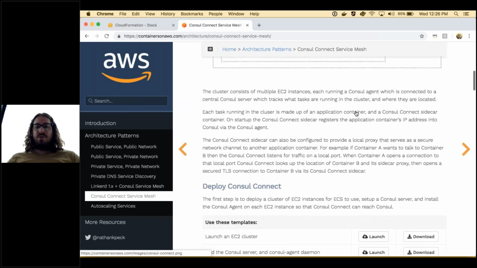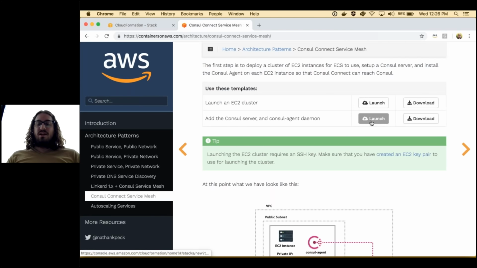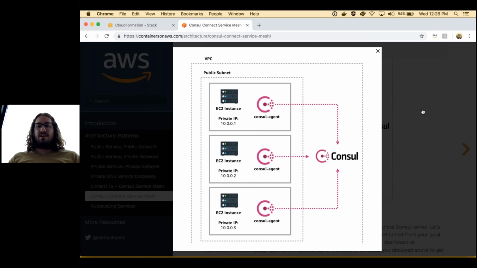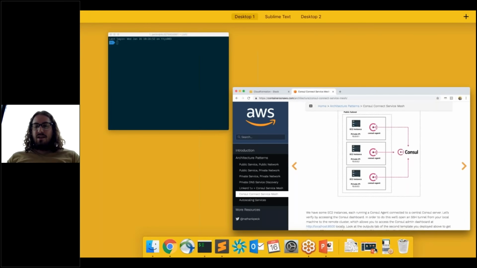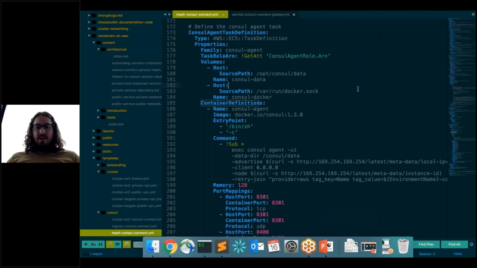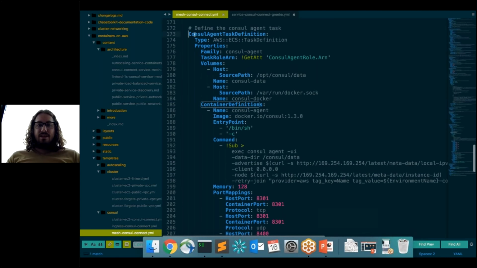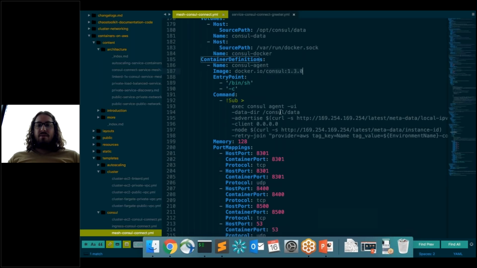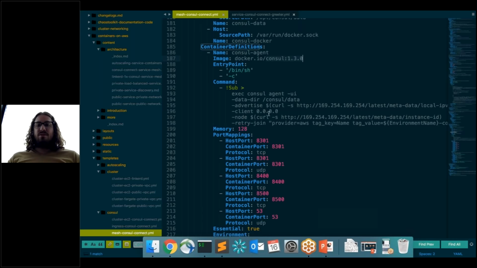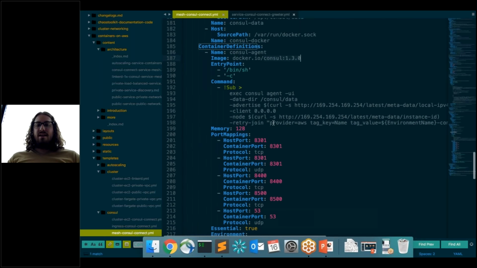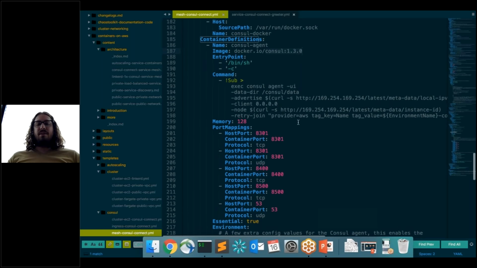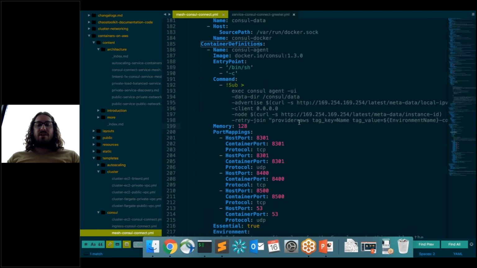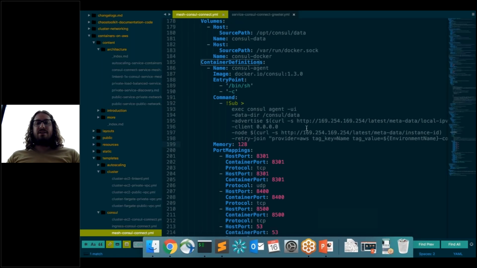So I've already gone ahead and deployed a few of the starting pieces, the EC2 cluster and the console agent, just to save a little bit of time. What we currently have set up is 3 EC2 instances, each running a console agent, and I want to show the task definition that makes that possible. Here you can see the console agent task definition that I've defined. Basically it's running that standard console container with a few command line flags saying that I want to discover a console server based on its tag, and I want to advertise that service and listen for incoming connections on ports 8500, 8301, 8400, and 53. Port 8500 is the most interesting one for this demo. That's the port for the console dashboard.